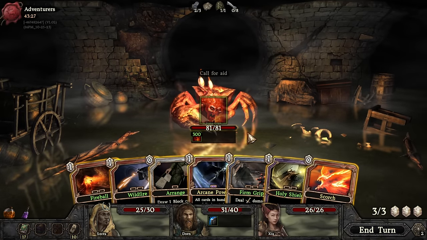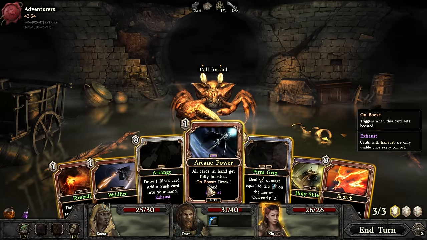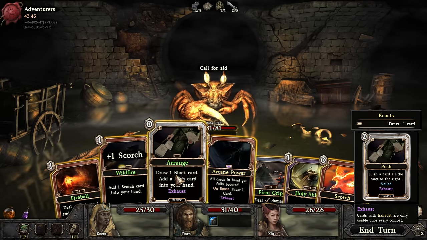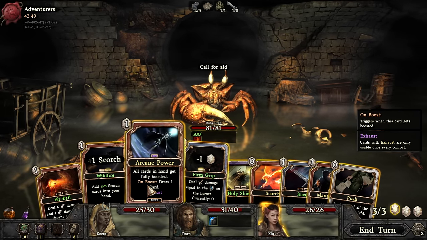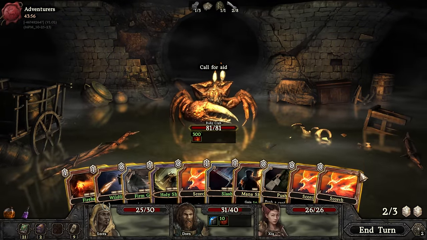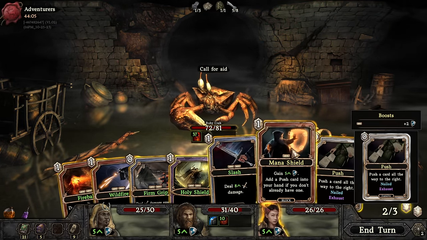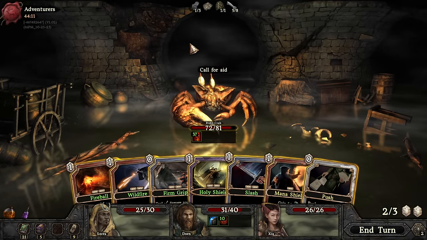What? All right. So you have Wrath. We do like that. On boost, draw a card. Seems silly that we are allowed to do that, but I'll take it. We got for shielding. Call for aid. I don't know if I... God, what do I do here?